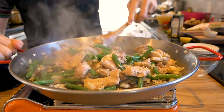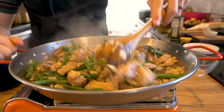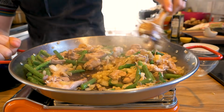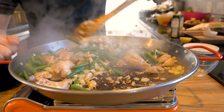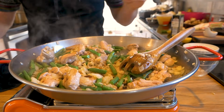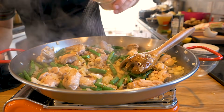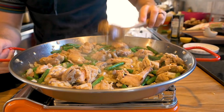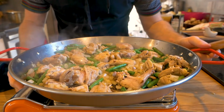Happy together. So one of the key things to cooking is really just being aware, really being present with the food. Not walking away too much, unless of course you're doing a simmer. But that's how you avoid burning things or overcooking things, just being in it. Having fun, talking to it. You're part of the experience just as much as the food is. I am so excited about this. I mean, how freaking good does that look already?